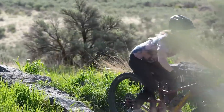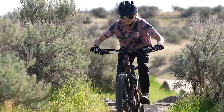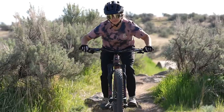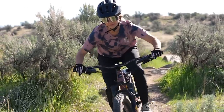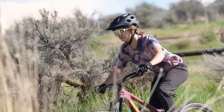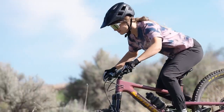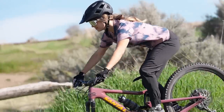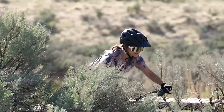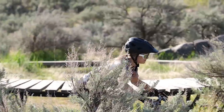Like its more expensive sibling, the Coyote Kinetic Core is an impressively lightweight, comfortable, and breathable trail helmet. The lack of a MIPS-style protection system that adds a layer of material between your head and the helmet's shell allows the Coyote to exhaust heat and pull in air better than most helmets. The two-way adjustable dial made for an exceptionally comfortable and snug fit and was easy to fine-tune to our liking. We also loved the convenience of the magnetic buckle. We had no issues with our sunglasses fitting under the brow of the helmet; however, just like with the Jackal, we wished the shell featured a designated spot to store glasses while climbing.